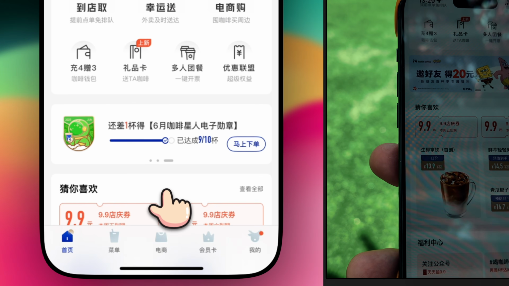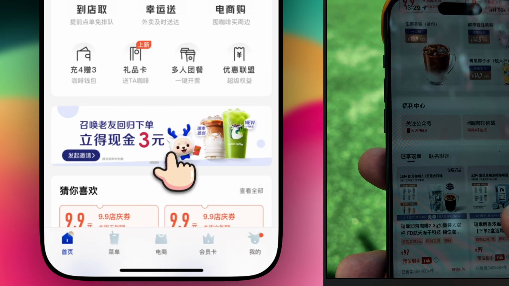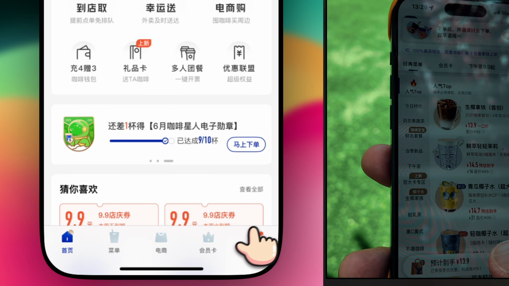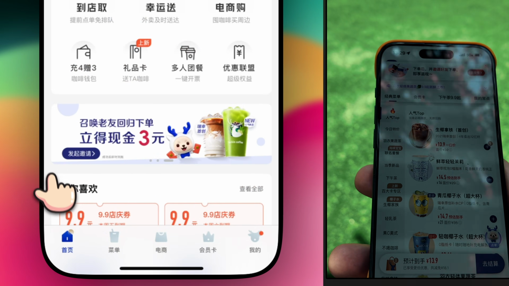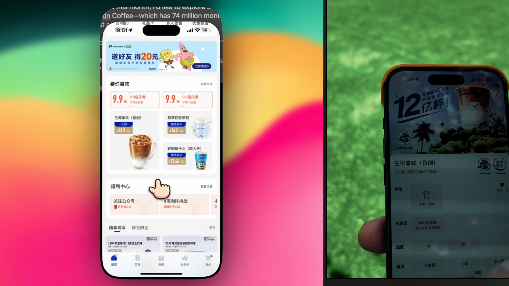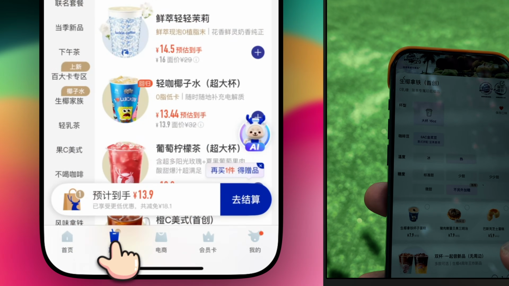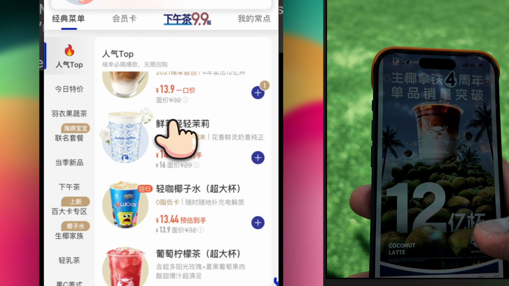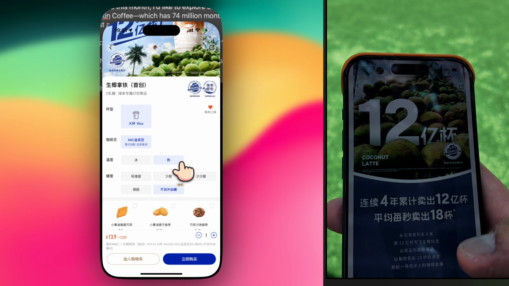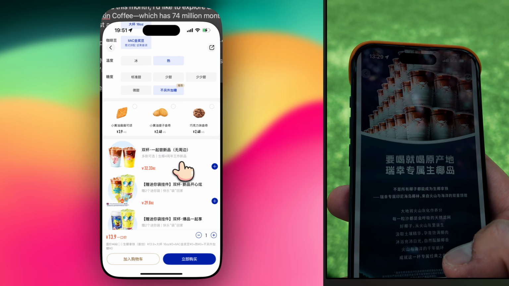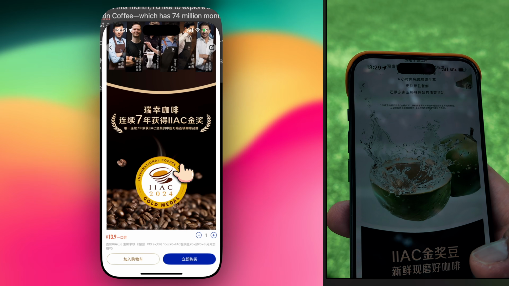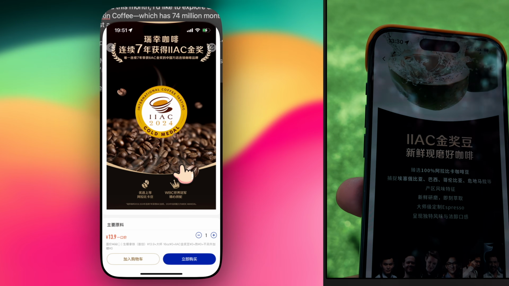Once you see the homepage, there are some coupons, some promotions and other available products. And the menu is the major part. You can order coffee. For example, if I select the first coffee, a coconut latte, I can see a product page that shows me what this coffee looks like and why it's a good choice. It shows that it's sold 1.2 billion cups, and also the quality of the ingredients and things like that, to make sure you make the right decision, right? And then you can just purchase it.